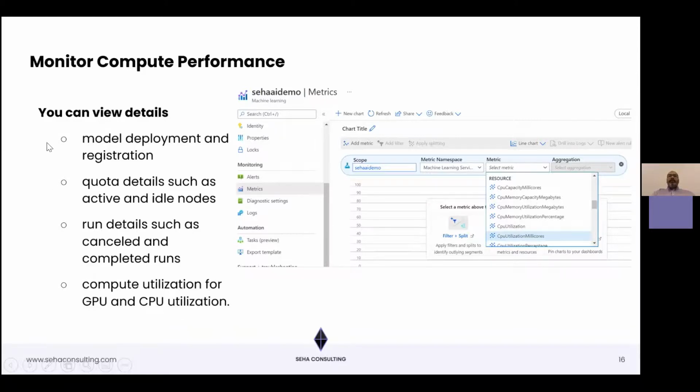But you have information about the models deployed, models registered, quota details, as I mentioned, active and idle nodes, canceled and complete runs. So you can monitor the activities in your workspace over here. This can give you insight into making adjustments to those computes that are running: are you running at full capacity or not?